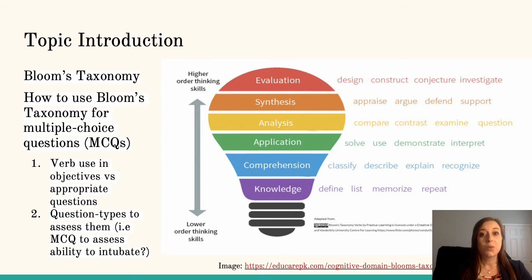Okay, so we talked about Bloom's taxonomy, the 3 learning domains, cognitive, affective, and psychomotor, and a little bit about each. And we know that we're going to be talking more about the cognitive learning domain here in the future. And we can see there's a graphic on the right side of your screen, and that just goes through the lower order thinking skills up to the higher order thinking skills.